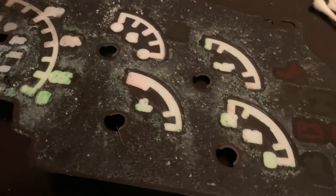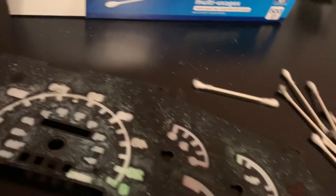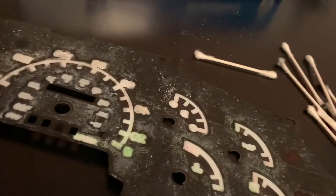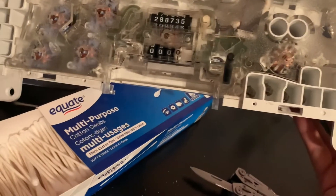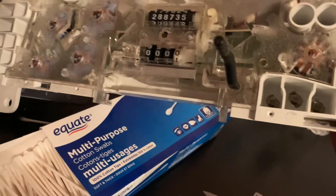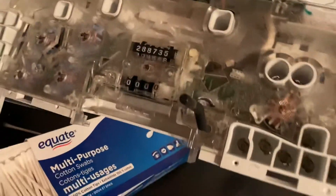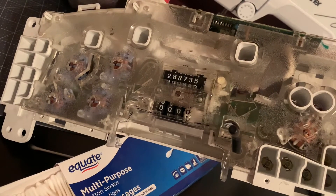The red will stay on — don't worry about it. My suggestion: keep the turn signals the same color. Keep pretty much all your warning lights the same so you know they will work. That way, if you have a check engine light or anything, you'll know. Also, fun fact: you could technically roll back your odometer, but that is odometer fraud — I do not recommend doing that at all. That's a disclaimer right now. If you have this apart, leave your odometer where it should be.